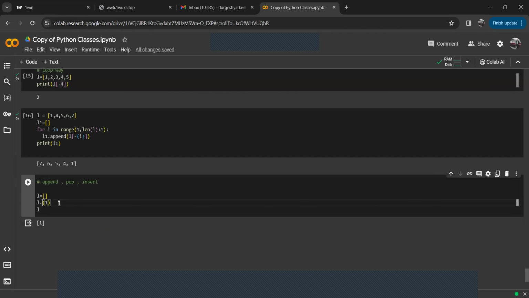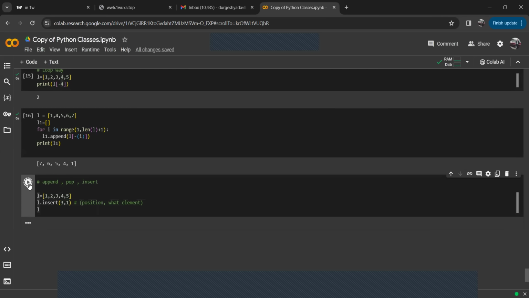Now, if I have written L dot insert, and I have written 1, comma 1. In this insert function, the first one that you are giving is position: on which position and what element you want to insert. Suppose I have given 1, 2, 3, 4, 5, and I am writing 3, comma 1.